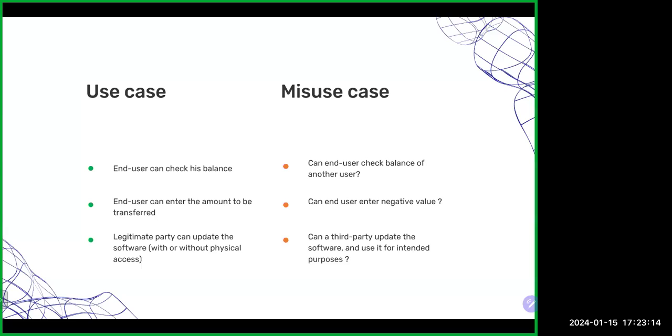And as I mentioned earlier, when it comes to requirements related to software update, is it possible that someone else can do that software update? How can we prevent it? Can we enable, for example, secure boot? Is there a signature verification before accepting the APK or even a firmware for IoT objects and so on? So we need to ensure that developers not only think about functional requirements, but also think about what can go wrong for each of the potential requirements.